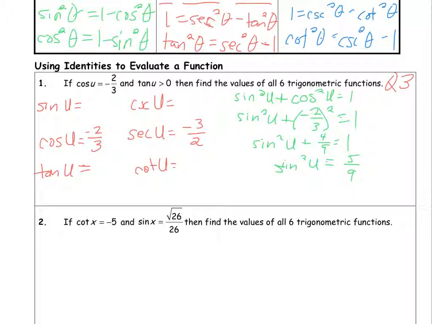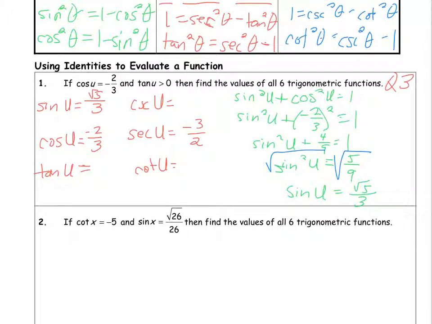And when I square root both sides in order to solve for sine of u, I end up with sine of u equals the square root of 5 divided by 3. As the square root of 9 is 3, but the square root of 5 is irrational, so that's good enough. Hey, there's sine, right? I can go back over to my answers and say sine is radical 5/3. Hold on. Should this be positive or should this be negative?